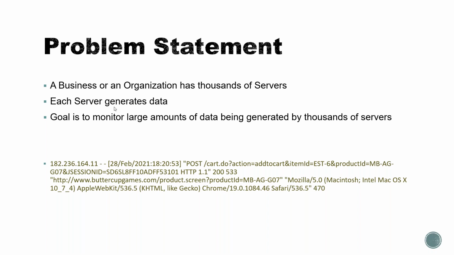What happens in an organization is that each and every server will be there. A server can be an application server, an AD server, or any server, such as Apache Tomcat or whatever. Each will generate some data in terms of application logs, or CPU, or memory. There will be some router, and the router will have its own metrics. In the same way, each server will generate some data.